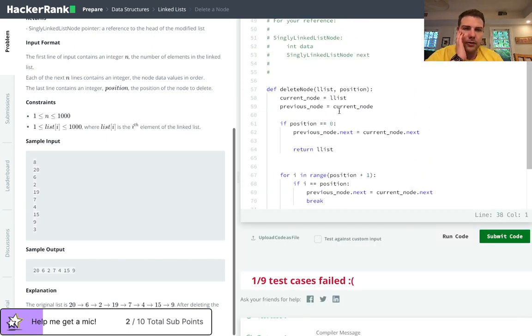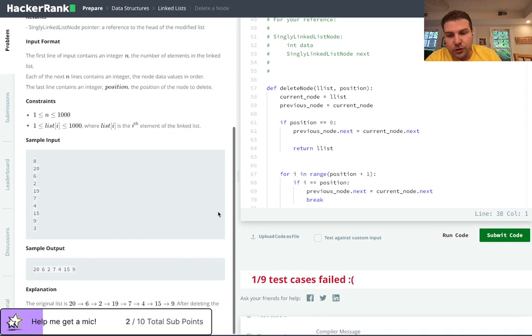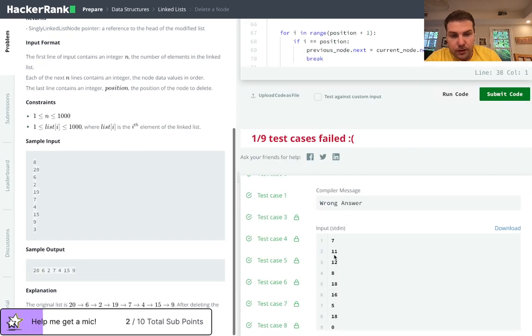So to look into my code, I make a reference to the list called current node, which becomes the new list, actually. It passes by reference. And so current node, I also keep track of my last node. But if my position is 0, previous node, which in this case would still be both current and previous, start at 11.